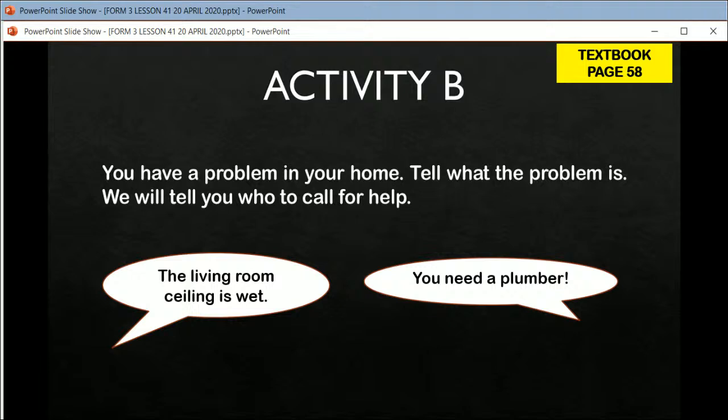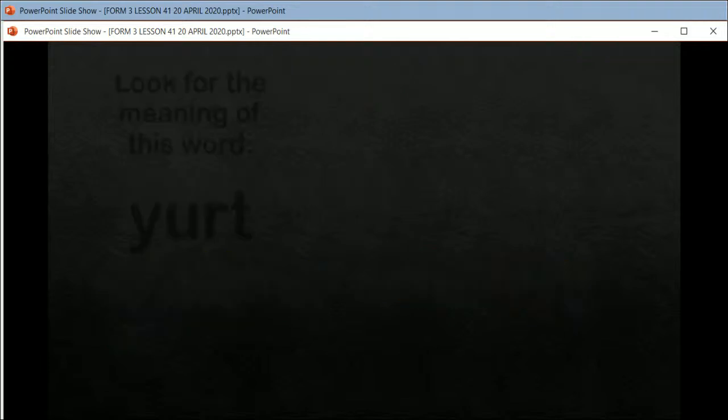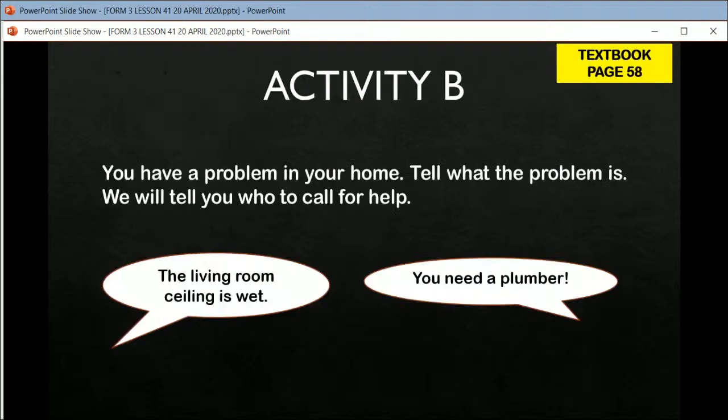So if the child of Muhammad wants to talk to Cluster, Cluster says there is a problem, so the child of Muhammad will say, Cluster, I think or I believe you need an electrician. So basically, all of you are going to write a problem there, and you have to choose someone else's problem to give a solution by using I think, I feel, or I believe. All right, and then give a reason why. Give a reason why. Can you do that? Right, let's start.